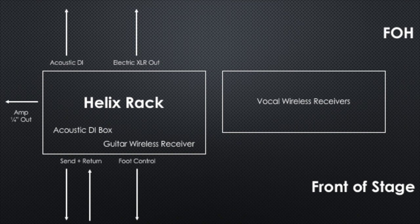Vocals. I have a wireless mic rig that I bring for both myself and our lead singer, who is also my wife, and therefore relies on me to handle all the equipment needs. We use the Shure GLX-D systems. And for my vocals, I also have an effects processor for EQing my voice and just a tiny bit of doubling that I put in there. I get that from a TC Helicon unit right now. My wife doesn't need that support. She sounds great. I need the help, so that's what I go with.